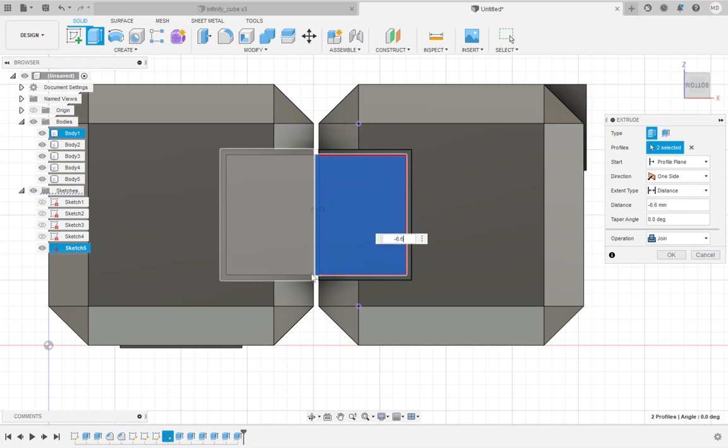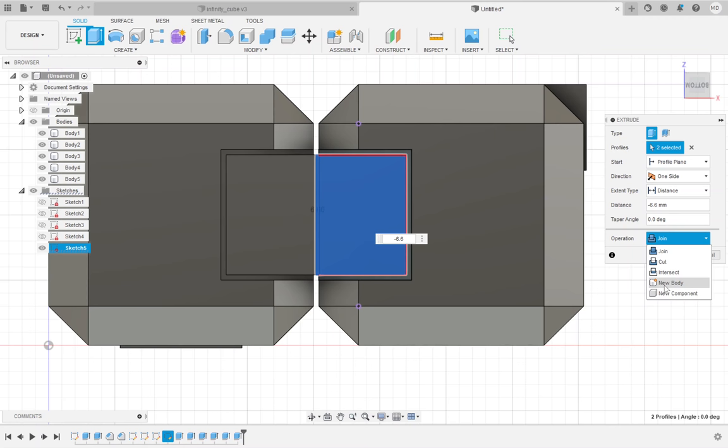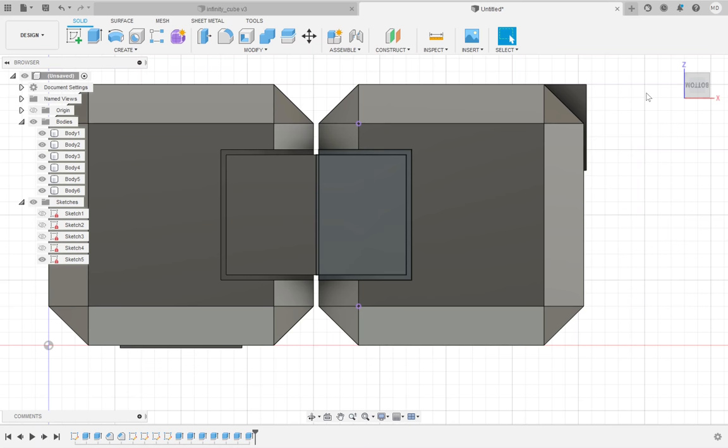All right, and here on this last extrude, because it's right up against this other hinge body that we created, you're gonna wanna make sure that your operation is always new body. And again, that's so that we can successfully mirror these. So we want it to be a new body so that this half hinge is separate from this one here. So select new body and then hit okay.